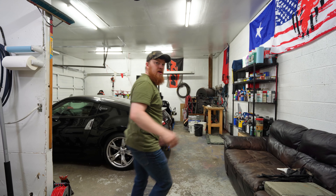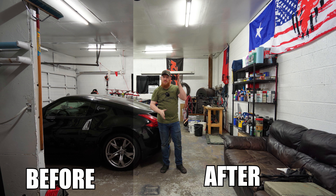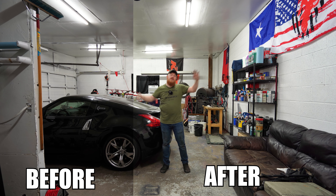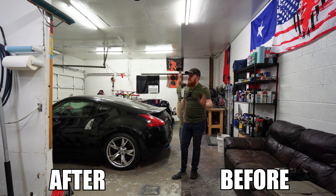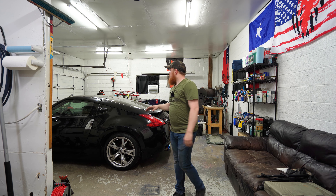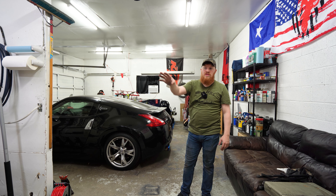Let's set up the camera and get it into those same settings - that'll really tell how much brighter it is. There we go, camera in the same settings. Now we should be able to split the screen half and half and show how dark versus how light it is now. Wow - that's all I can say. Holy smokes. I don't know why I didn't do this earlier. This is crazy.